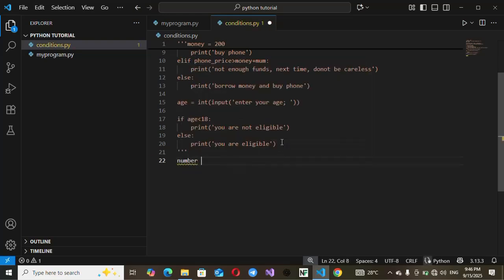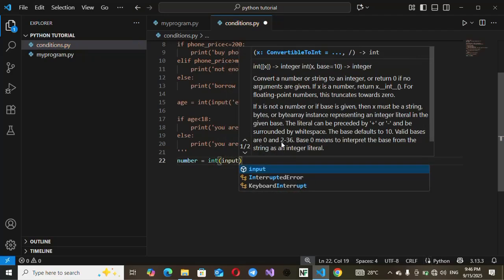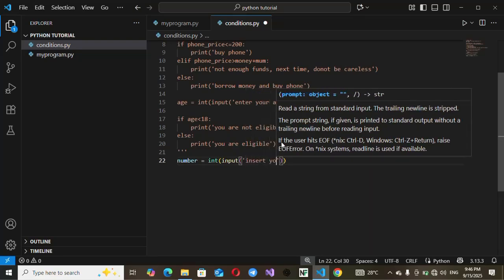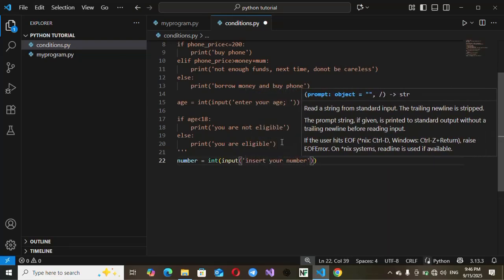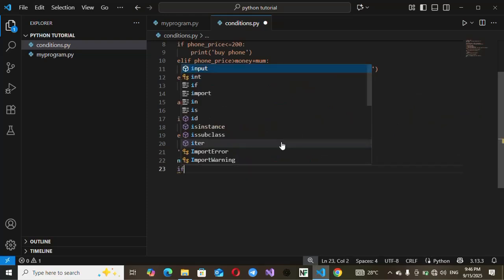Let's put the number, which is equal to an integer, then we're going to input. Insert your number.